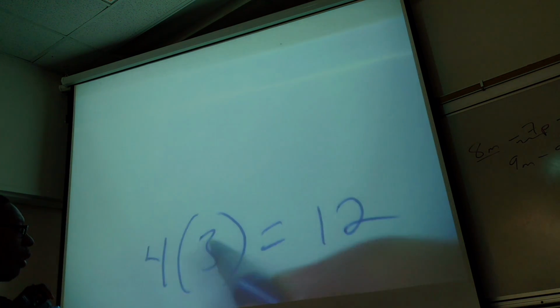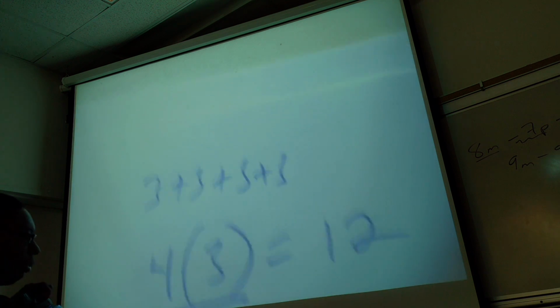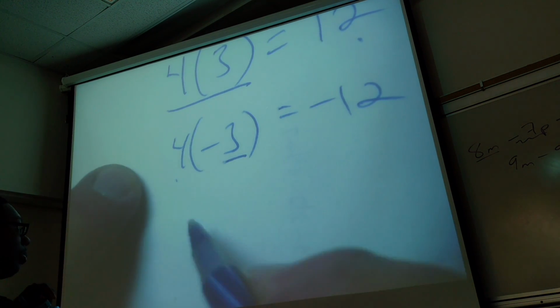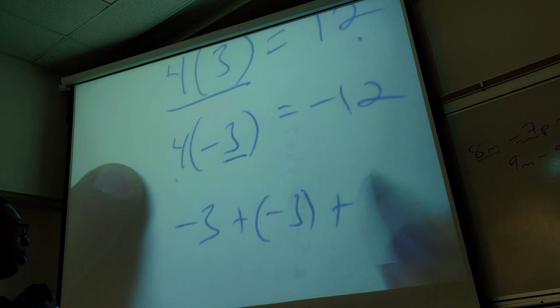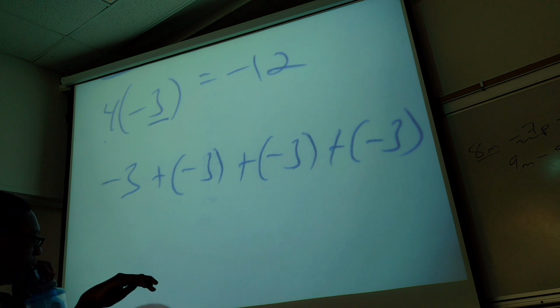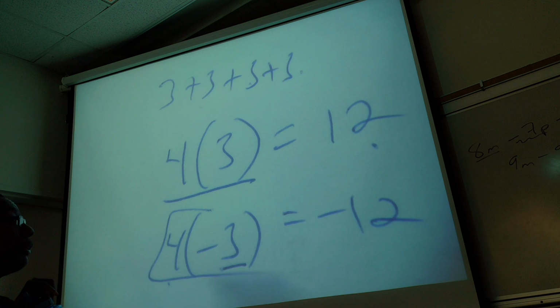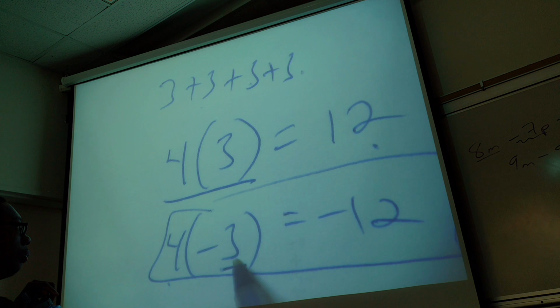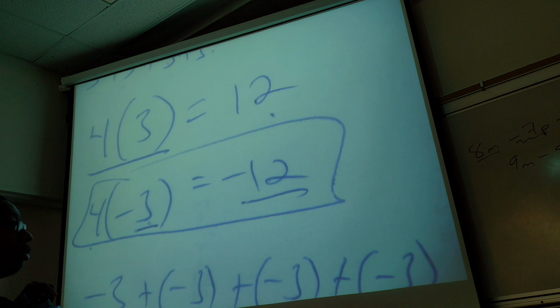Now think about it. At the root of this, what does 4 times 3 mean? It means 3 plus 3 plus 3 plus 3, right? And that's 12. What does 4 times negative 3 mean? It means negative 3 plus negative 3 plus negative 3 plus negative 3. They're all negative, so the answer is going to be negative. That's another way to think about it. But the more direct way is there is no other negative to kill him, so he's still there. What if 4 negative 3's add to be? Negative 12. That's really what's going on.